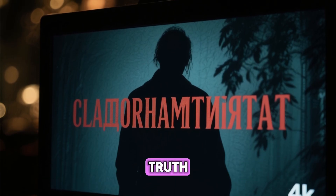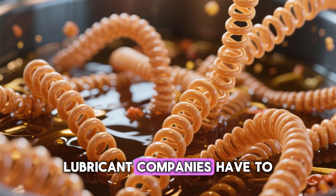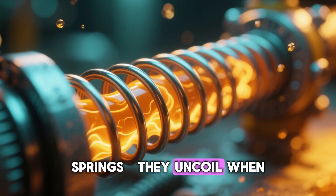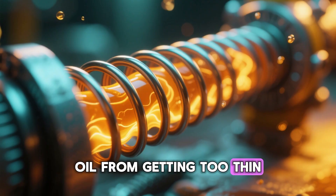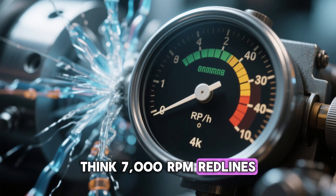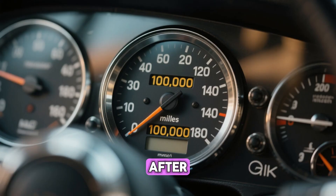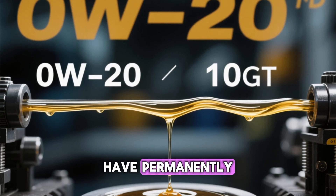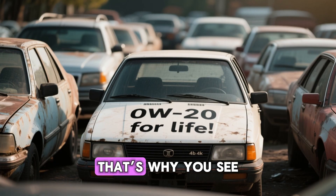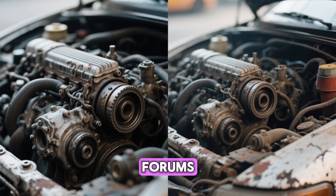Here's the uncomfortable truth. To make an oil that's super thin when hot but still forms a protective film under load, lubricant companies have to load it with long-chain polymer viscosity index improvers. Those polymers act like tiny springs — they uncoil when hot to keep the oil from getting too thin. But every time your engine shears those polymers — think 7,000 RPM redlines, towing a trailer up a mountain pass, or 120 mph Autobahn runs — the springs get chopped shorter. After 80,000 to 100,000 miles, a lot of 0W20s have permanently dropped to the viscosity of a 10 weight or lower. That's why you see so many 0W20-for-life engines with scored bearings and chain wear issues on the forums.